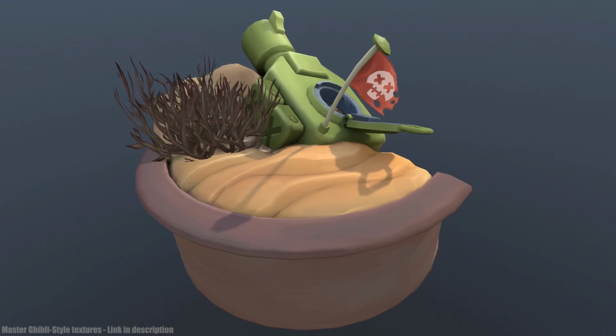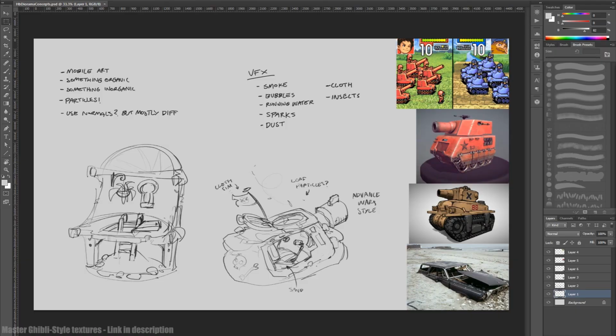So let's get started. The first step, of course, is actually coming up with an idea of what to make. My approach is to give yourself some guidelines for the overall project, so right off the bat I knew that I wanted to do a small environment piece, targeted for mobile specs and presented in Unity Engine. I wasn't even thinking about what the environment would be at that stage.